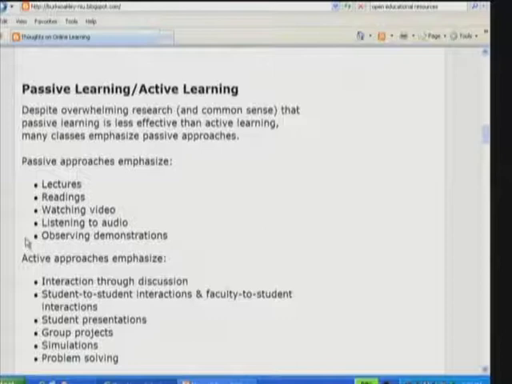I wanted to say some things about passive and active learning and what our approaches are. We want to do a lot more things that are interactive in our online courses and much less things that are passive. So we try and tell faculty not to create the 50-minute lecture that's a talking head where they videotape themselves and it's all synchronized with their PowerPoint. It might be very nice and impressive, but that's not the way students are going to learn.